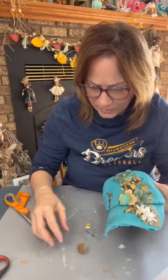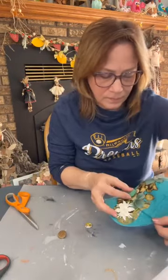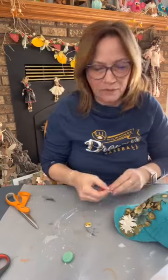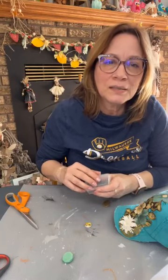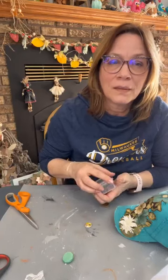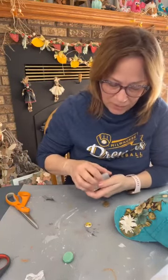Oh, I don't know that I like that with that one. Let's put this gold one on first. That might be a little big. All right, let's put this gold one on first, and we're going to sew it on. Of course, I'm going to put a white button in the center of the flower of the hat. I am putting a button in there. But we're going to put the lace first. Totally dazzled would be totally pretty on there too.